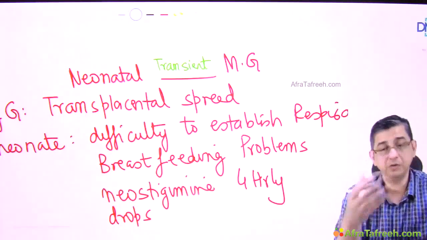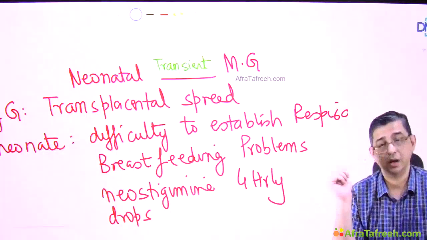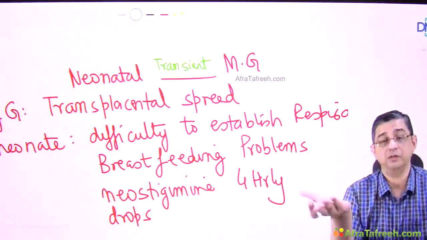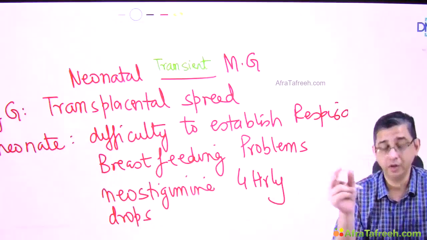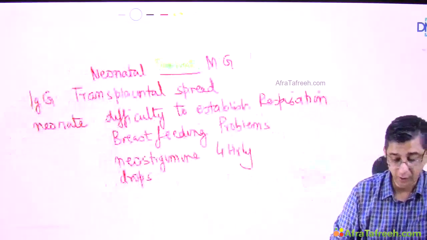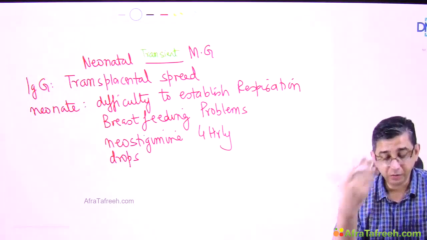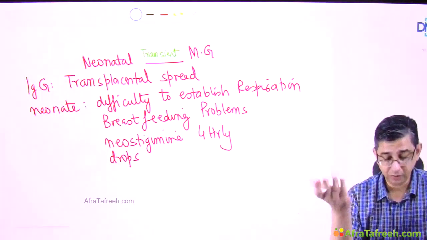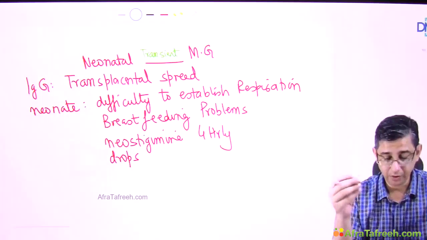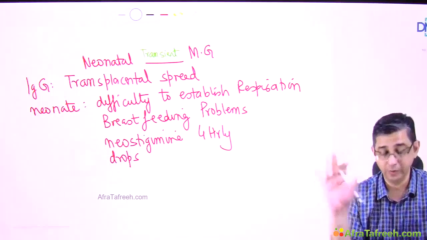If you read it without this explanation, you would be wondering, on one hand I'm telling you diaphragmatic paralysis, and on the other hand I'm saying that the child is not breathing, and yet I'm saying that it has a good prognosis. So the two don't gel together, but the missing link is that because the antibodies will be destroyed by the immune system of the baby, the disease is self-limiting, and after 4 weeks of life no medicines are required for this child. So the drug of choice for neonatal transient myasthenia gravis is neostigmine 4-hourly for the first 1 month of life, and then it is goodbye to the disease forever.